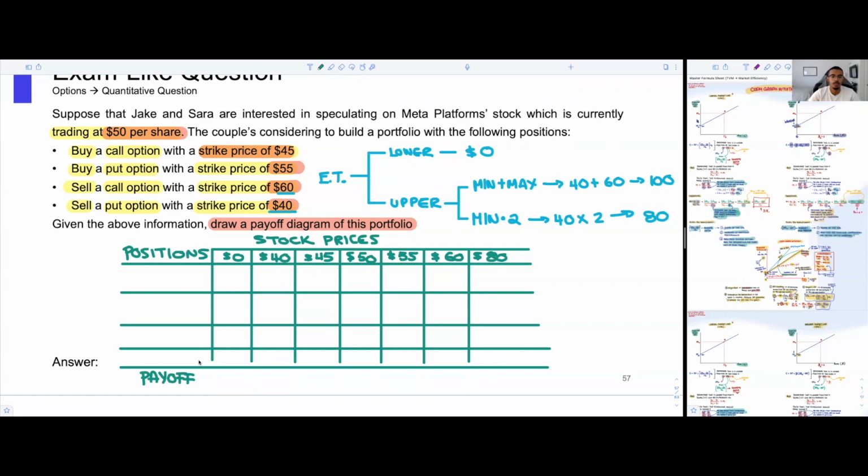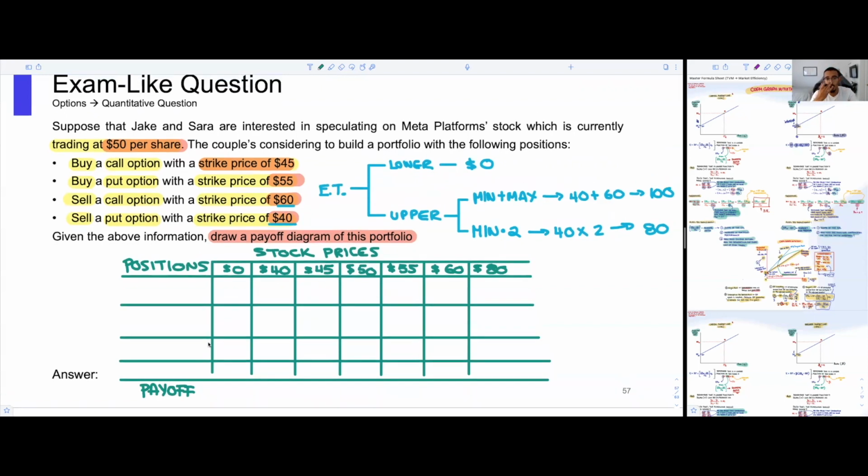All right. So let's go ahead and write down every single one of our positions. Here's how I would go about it. We're going to write here buy call at 45. Now I'm kind of writing like a degenerate just because we don't have that much space. But on an exam, you're probably going to have much more space than I do. Okay, and then we're going to have our sell call at $60, and then we're going to have here a sell put at $40. Okay, so we have our 4 different positions, and now this is where it gets fun.